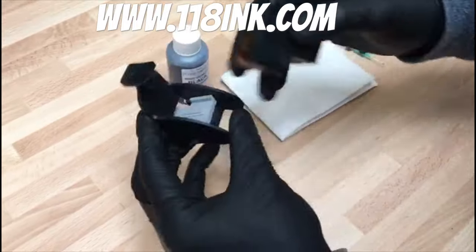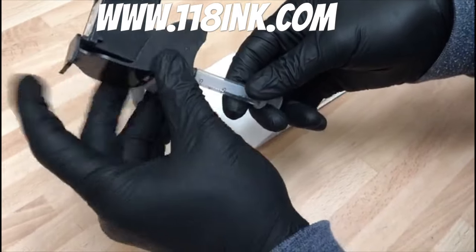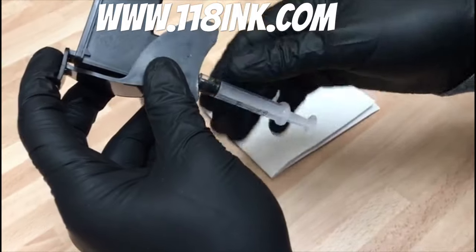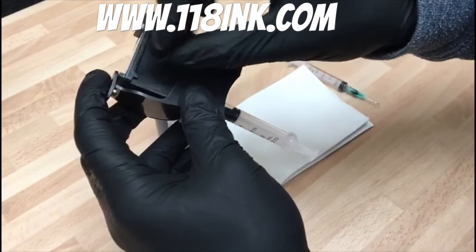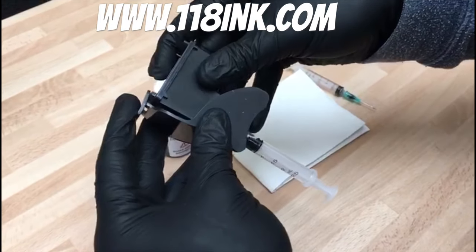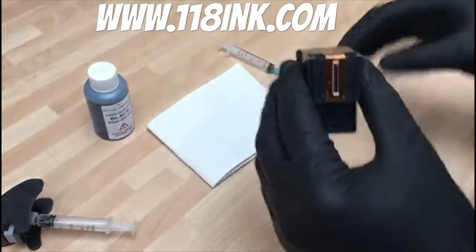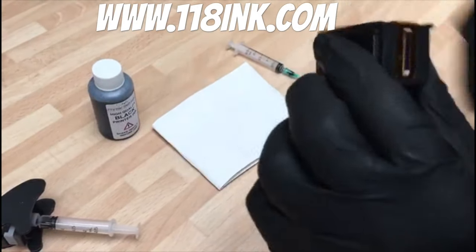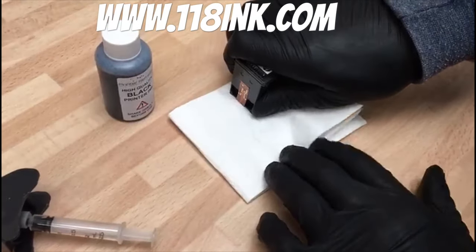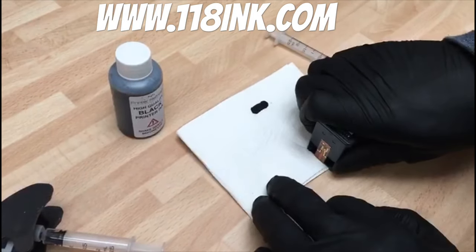We just pop this into the priming tool. You see it just clips in and it's nice and straight. Then what we're doing is sucking a little bit out — you'll see a little bit of ink coming. And that's enough. That means the ink is now definitely at the bottom, all dragged downwards towards the filter. Just be careful because that is ink. To check if it's all okay you can just give it a little wipe and hold it on a bit of white kitchen roll. You'll see a lovely clear little mark and that is perfect.